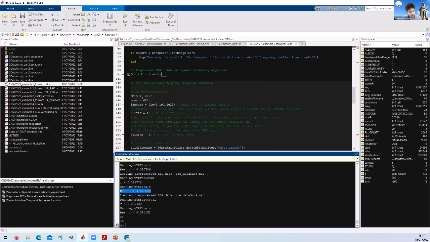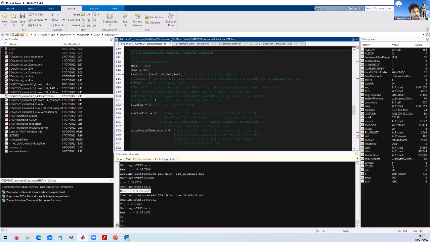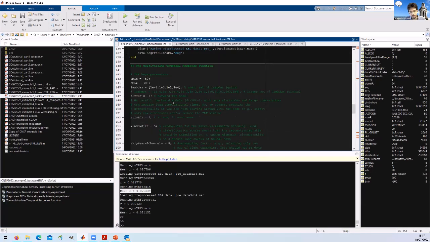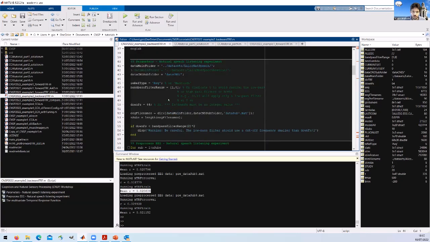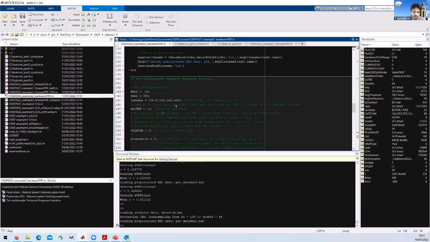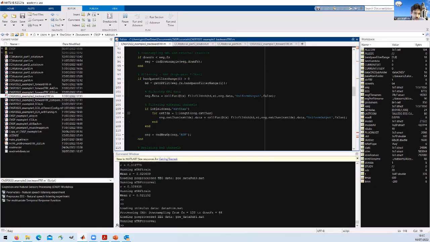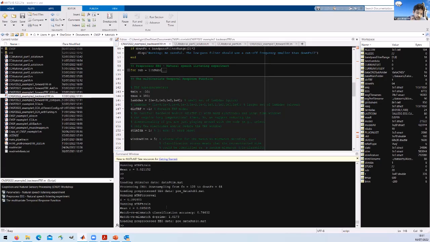So this is just a demonstration so far, no tutorial. The tutorial will arrive soon. But I have a forward TRF for intracranial EEG, but I won't show it because it's not ready. Now the backward TRF is the same. You go on the parameters and you can select these parameters and run it. And then you go onto your temporal response function code. You can skip the preprocessing because it's the same in this case. The correlations are going to be a bit larger than in the forward TRF. And I'll explain it later, actually.